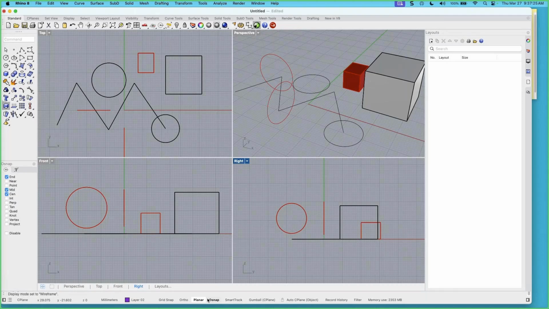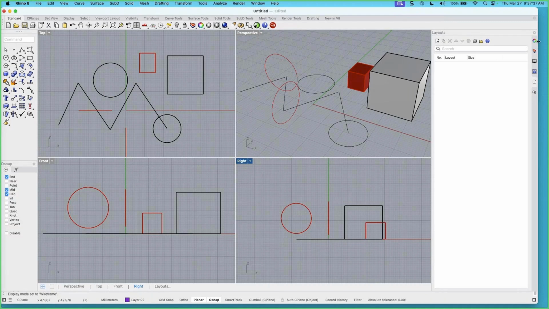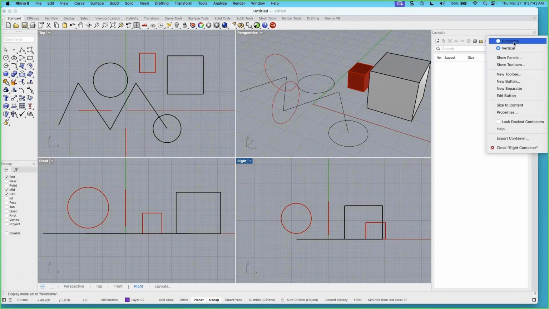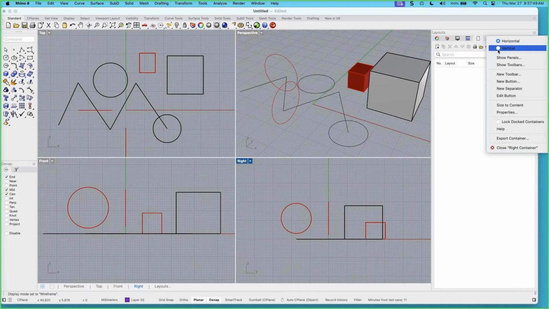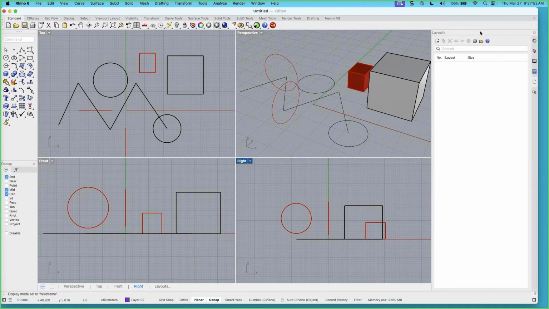So we'll be looking at quite a few of these gumball auto seaplanes, really important to the exercise that we'll be doing. Now for the panels. And the panels, if you looked at an earlier version of Rhino, they were typically placed horizontal. And Rhino 8 takes the bold move to move them vertical, and that's because usually we can get more over here than in the horizontal space.